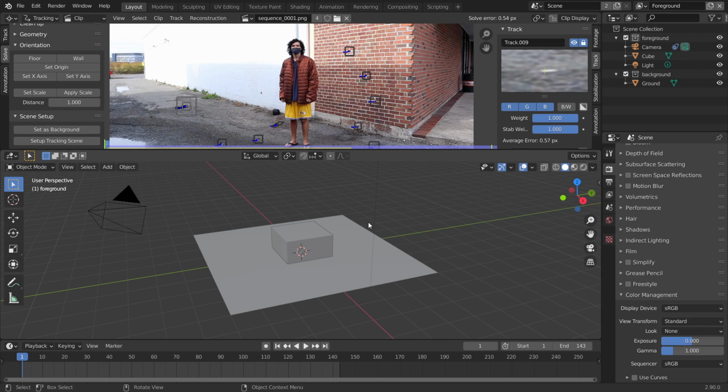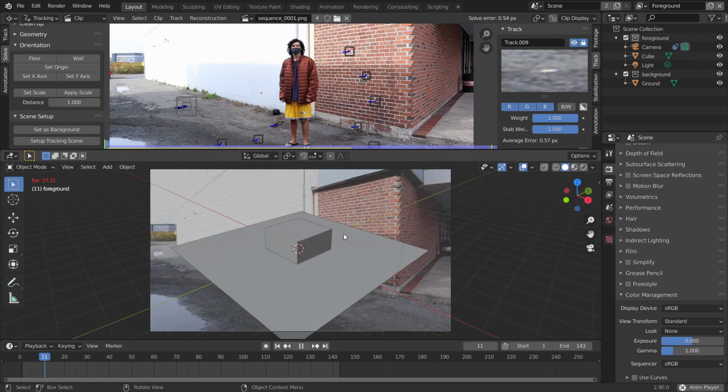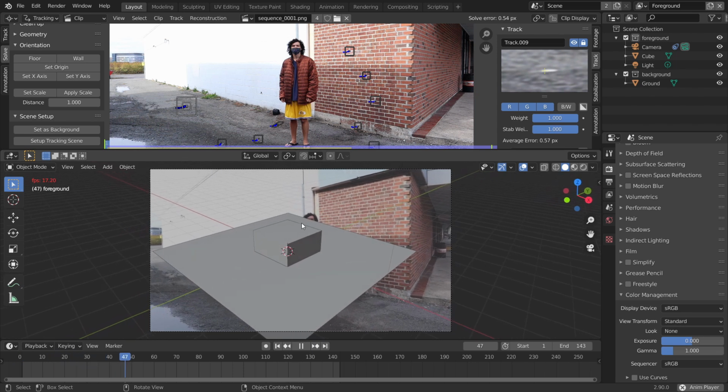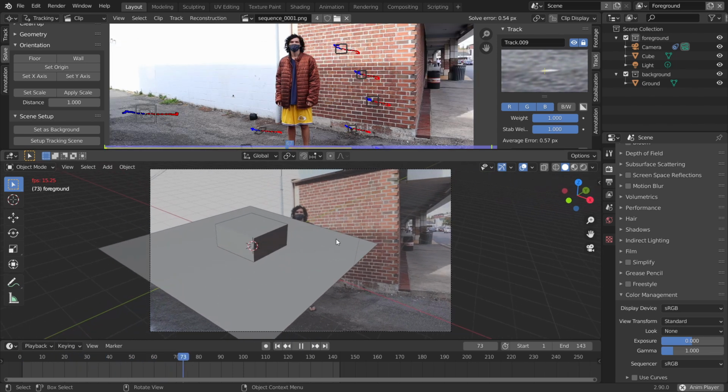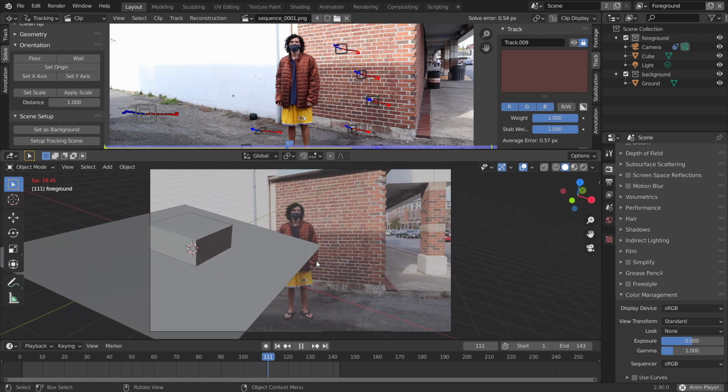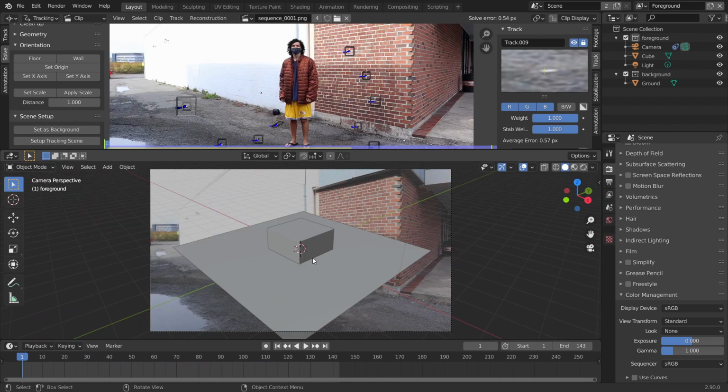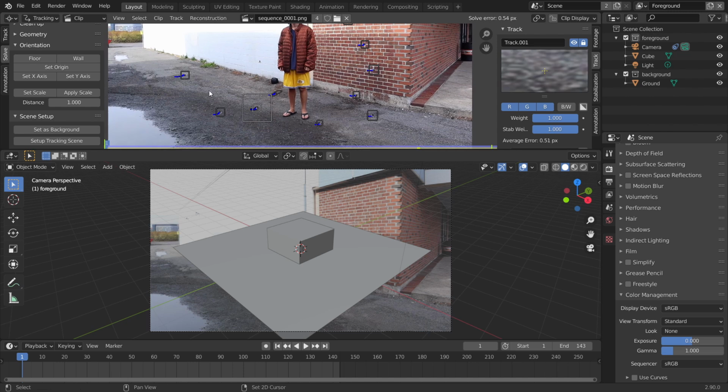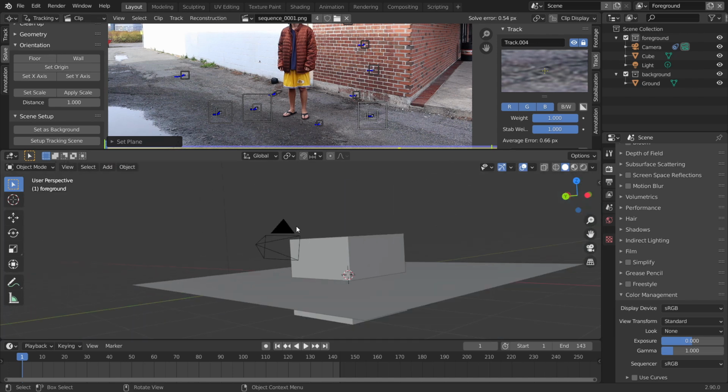Okay. This gets everything into here, and you can see this does bring our camera into 3D, but it doesn't look like the floor is actually attaching, and that's just an issue of orientation. So what you're gonna do is just pick 3 markers, this one, and this one, for example, or any 3 markers that are on the floor. In fact, let me pick 3 that are near the foreground, not the one in the background, and just hit floor, which is gonna reorient our camera.